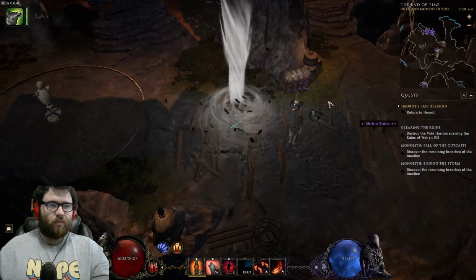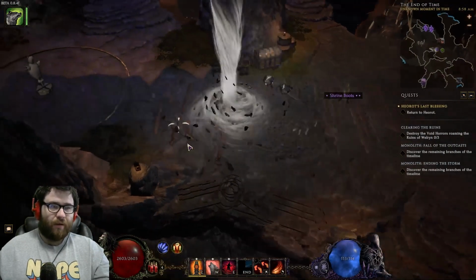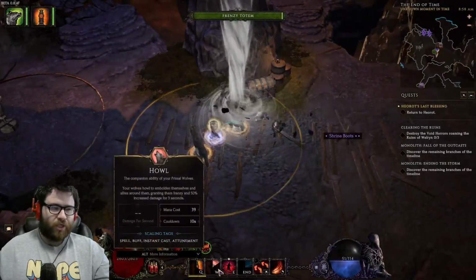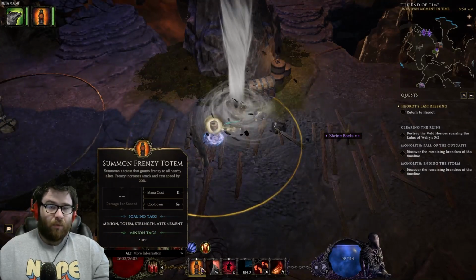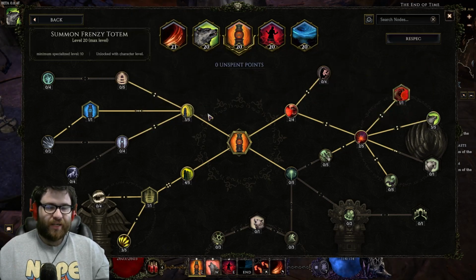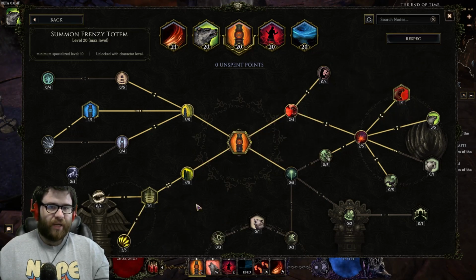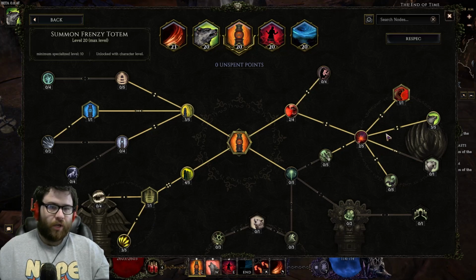This is the whole reason why the combo works, is because Wolf Howl has a 10-second cooldown, but whenever we place down our Frenzy Totem, it refreshes it. So instead of being on a 10-second cooldown, it's on a 6-second cooldown, which is much easier to handle. Then 5 points in Lead the Pack. You'd have 5 points here, and these both combined would be enough crit on top of Warcry. It would all be enough crit where you literally didn't have to care about crit at all on your gear.